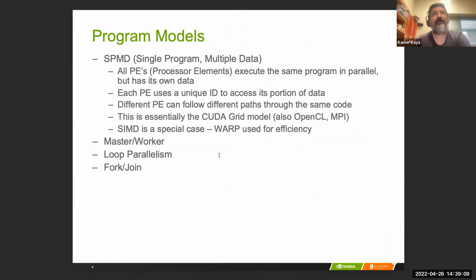Okay. So SPMD, the single program multiple data, this is the CUDA grid model. In fact, we already covered this. And SIMD, this is also happening inside CUDA grids for adjacent 32 threads. Okay, so the 32 threads are controlled by the same program controller, and that's called a warp. And as I told you, you don't want branching.